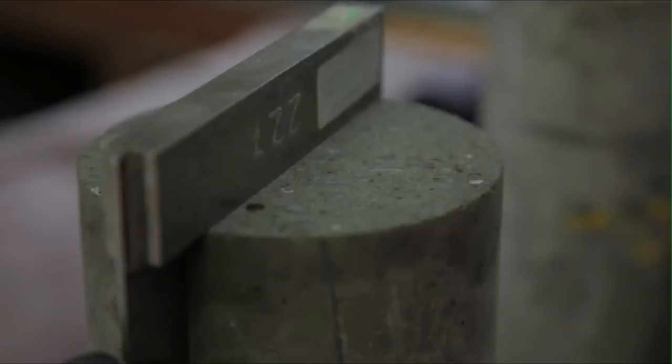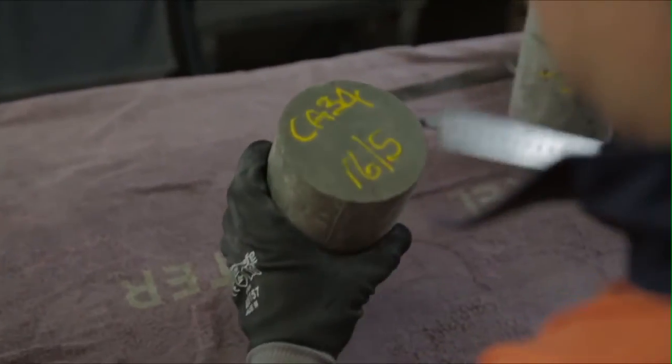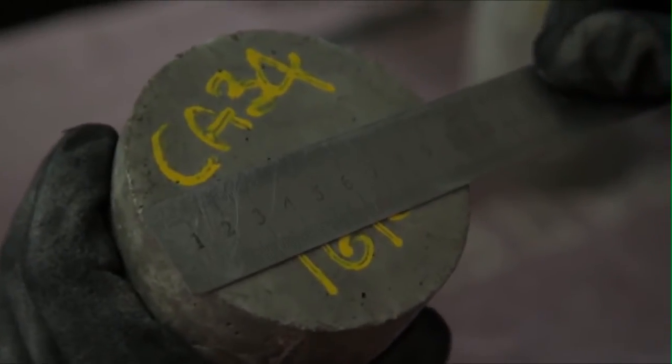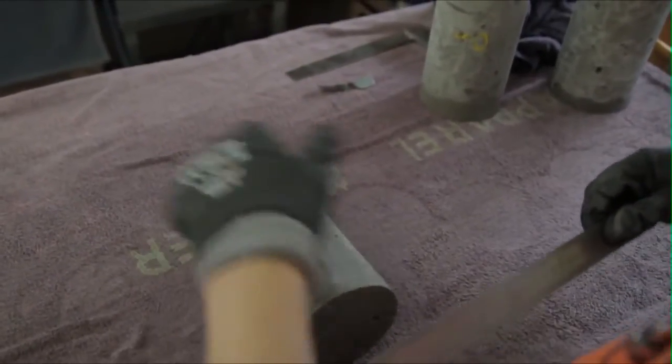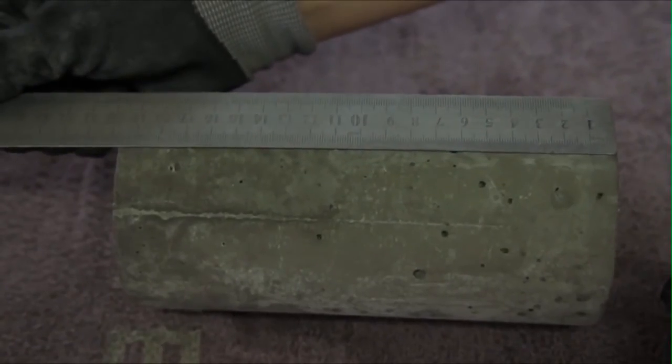As mentioned, slight deviations in the above can be corrected by either grinding or capping the cylinder end. The standard specifies how and what capping materials are acceptable for use in Section 4. Check the edges of the cylinder and note any defects. The diameter of the cylinder is measured twice near the midpoint to the nearest 0.1 mm, with each measurement approximately at right angles to the other. The two measurements must be within 2% of each other. The height of the cylinder is also measured to the nearest 0.5 mm.